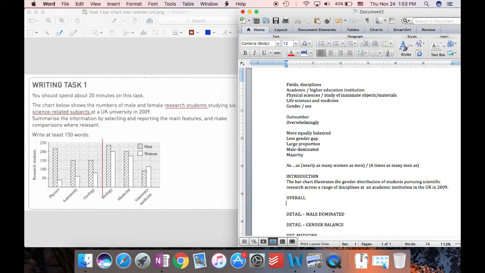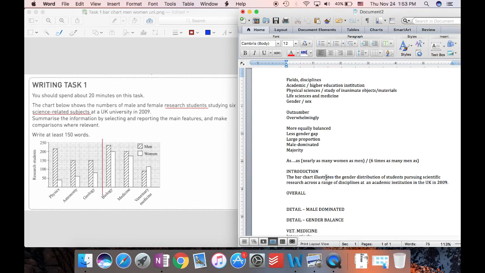What's the overall picture? Some people, by the way, put the overall paragraph at the end. I prefer to start with the big picture and go into the detail. I think that's a better way. Helps you think as well. So what's the overall picture? You could start off with a phrase like at an overall perspective, but it sounds a bit forced. Keep the language natural. Don't force in advanced language where you don't need it.